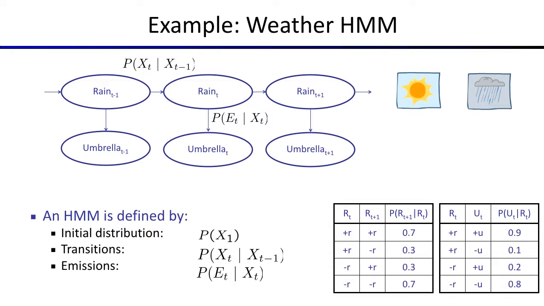And then finally, we have this observation distribution, which says if it's raining today, it's very likely that I see my coworker bringing the umbrella with them. If it's not raining today, it's pretty likely that my coworker has not brought an umbrella with them, has left the umbrella behind. But then the opposites of those two cases can also happen with some small probability.